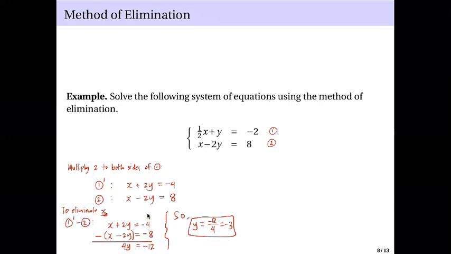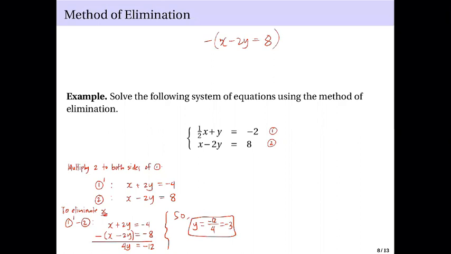So look at this. Originally, it was x minus 2y equals 8. We put the minus, so it becomes minus 8 here. It's not minus 4 minus minus 8. Take note: minus, and then this quantity, then equals, and then here you have minus 8. So do not be confused. Again, some students do this: minus x minus 2y equals 8.